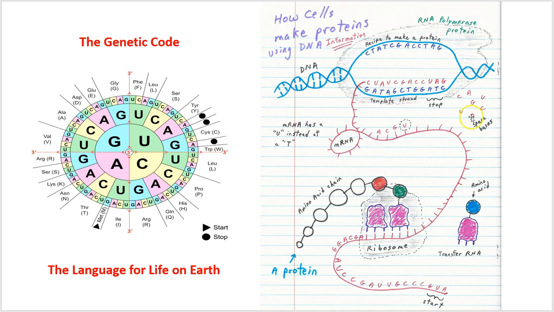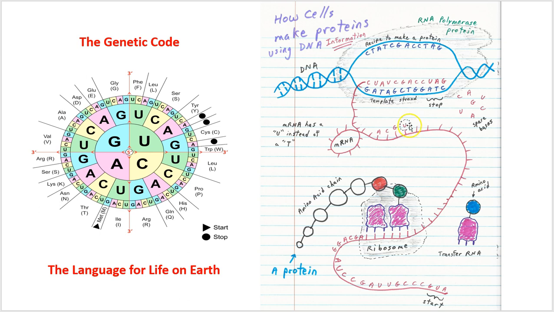Now we learned that cells use the DNA information to make proteins. Let's focus on the right side of the diagram here, and we'll see how this process occurs. It's a complicated process, but here we see the DNA double helix, and a region of that DNA molecule has been opened up. So this would be the recipe to make a protein in the sequence of letters along one strand. But in order to make the protein, the cell first copies the DNA information into a molecule of messenger RNA.